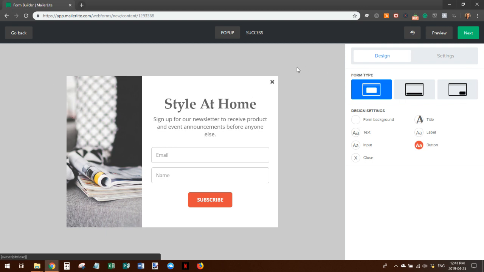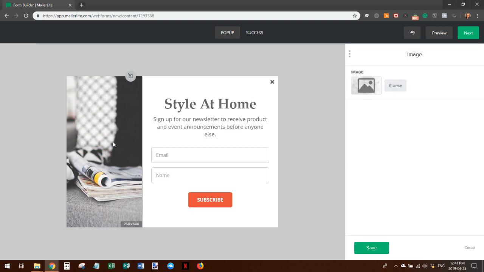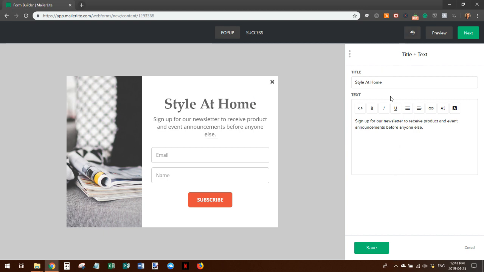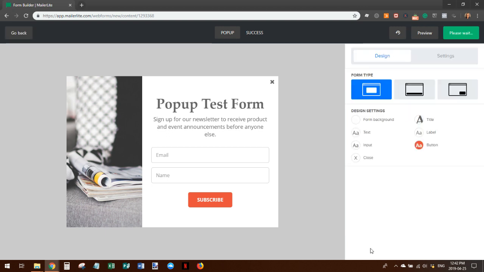All right, so this looks very, very similar to MailChimp, to the MailChimp build interface. So let's see what we can do here. We can click on the image and change the image. Awesome. We click here, and on the right side, we've got the content change field. So we can change the form background.